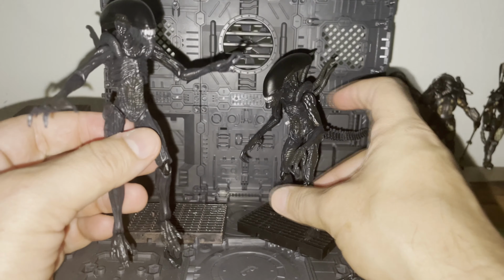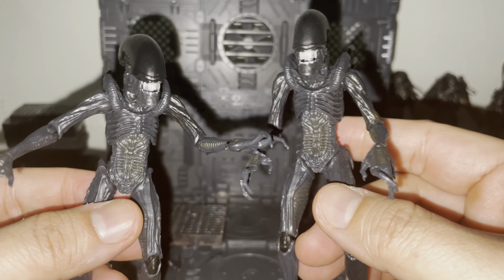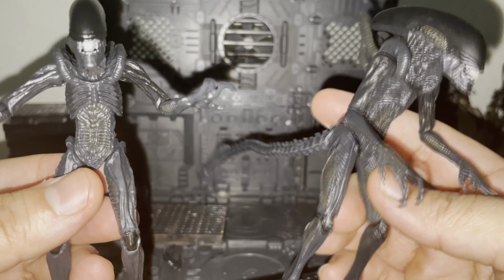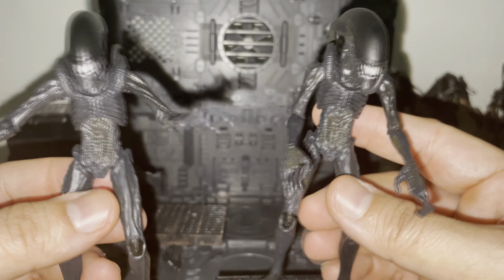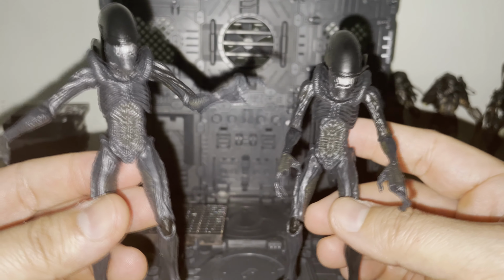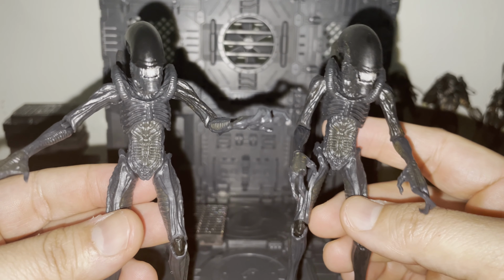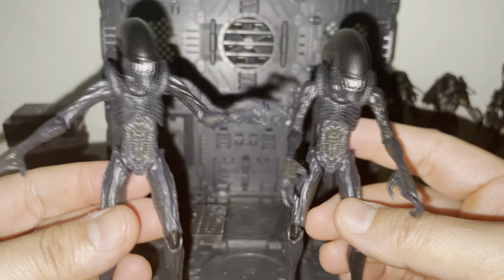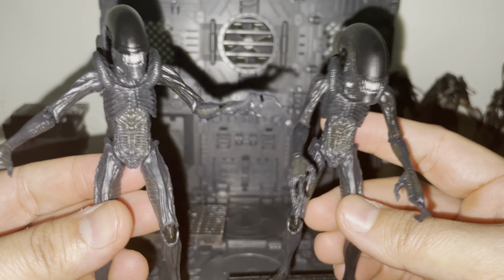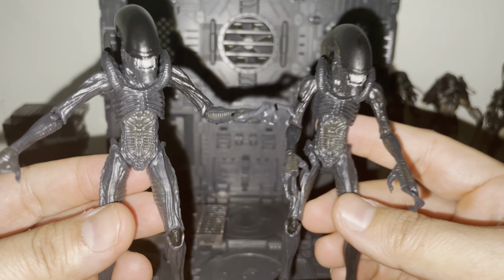And I got two of them, and the paint scheme is not different at all. Maybe the teeth on this one seem to be more silvery, but it's fine. I like this paint scheme the most. And if I had the skill, which I'm gonna try, I would paint all my other Xenomorphs that are a little bit too grayish or bluish. I will paint them this exact same color scheme just to make them more uniform in my little army that I'm making for these guys.